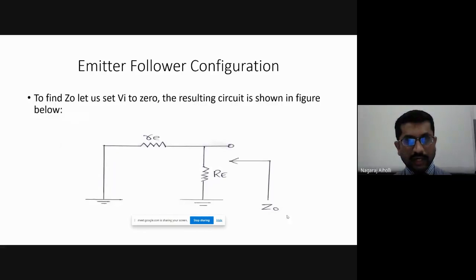Now here we have small re. There is an output node here at this junction. So Z0 is given by small re parallel with capital RE. That is our output impedance. If it was a current source here, it would be open circuited, and the output impedance would have been only capital RE. But here it is a voltage source, so according to our rules we short circuit it. Then small re will be in parallel with capital RE. Therefore, we have Z0 equal to small re parallel with capital RE.